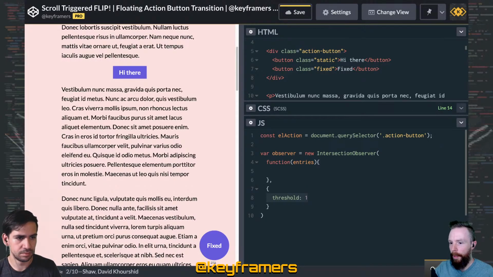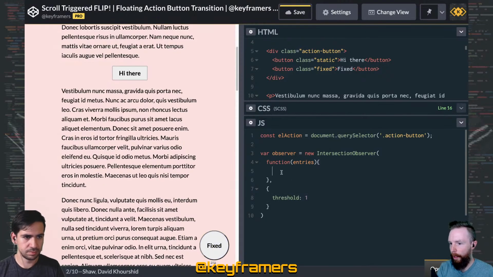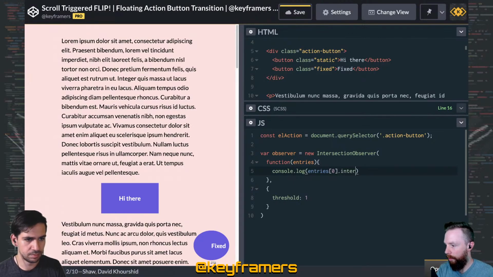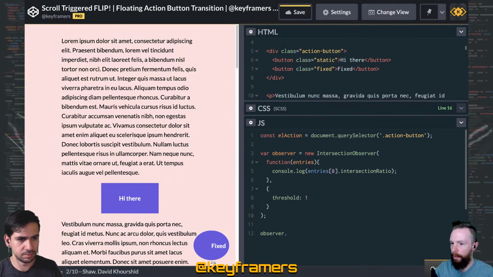And then let's see. So from there we can do just console.log entries 0 dot what is it, intersectionRatio, and finally we need to say observer.observe. Is that right?